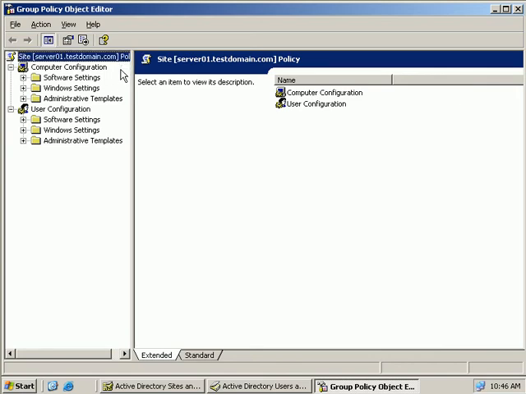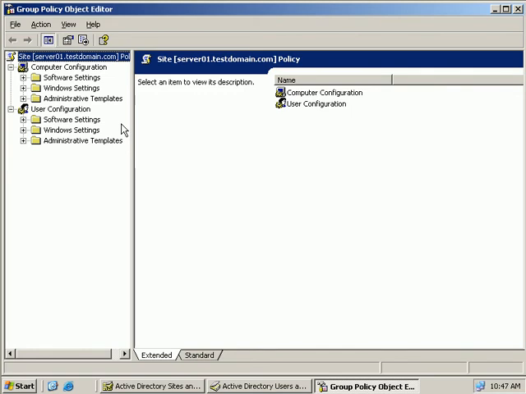Underneath the policy name, we have the computer configuration and user configuration sections we spoke about when we discussed local policies earlier. But just to refresh your mind, the computer configuration contains the settings used to set policies that apply to computers, regardless of which users log onto it, and these policies are applied when the operating system first boots up. And of course the user configuration contains the settings used to set policies that apply to users, regardless of which computer the user logs onto. And these policies are applied when the user first logs onto the computer. And of course we can also see that again, both contain an identical set of subfolders.